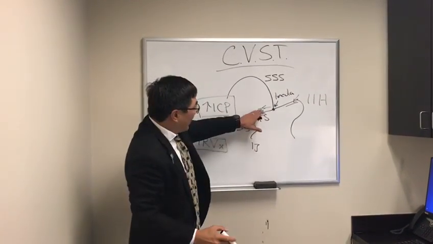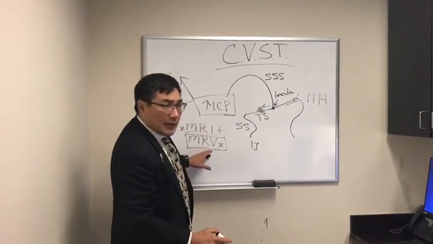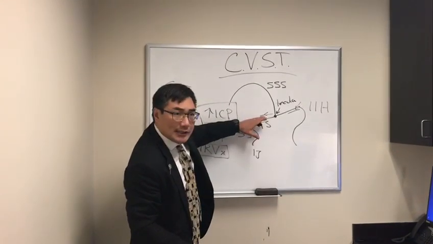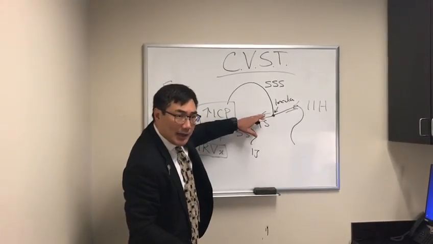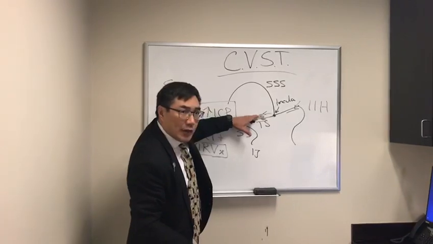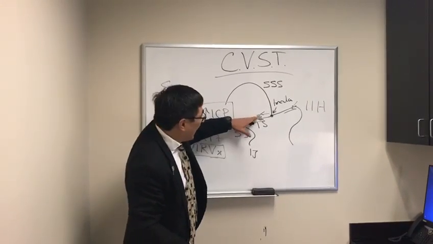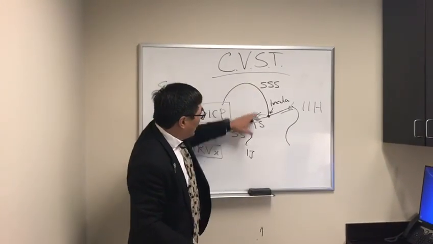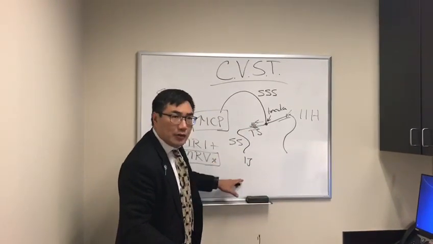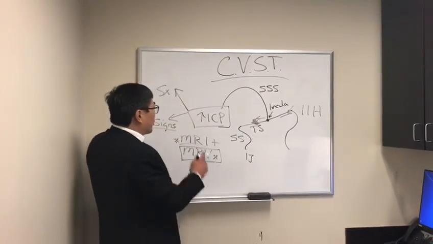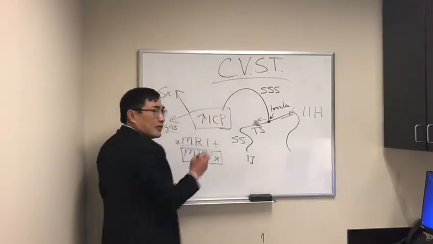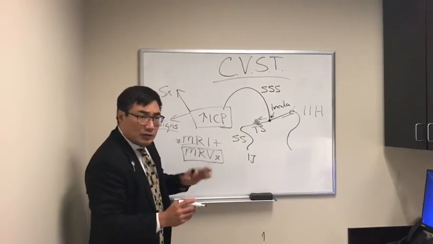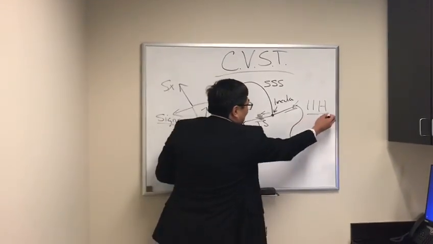And so we need to look at both the MRI and the MR venogram because we can see the hyperintense signal intensity representing the clotted blood and the loss of the flow void in the affected sinus. And it can be in the superior, transverse, sigmoid, or the jugular. And so we really should be thinking about cerebral venous sinus thrombosis in three circumstances when it looks like IIH.